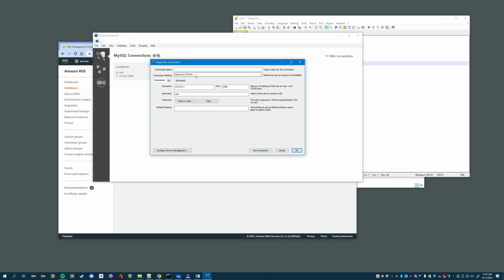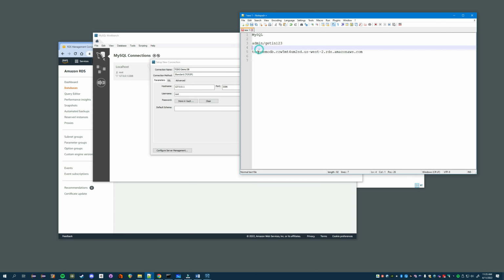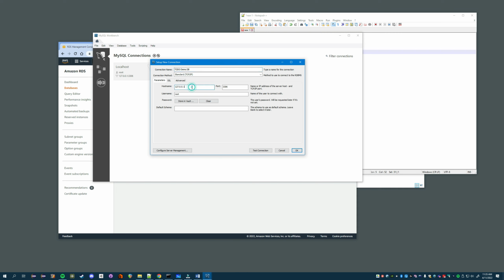We'll call this the to-do demo DB, just give it a name. Now this is not right, so that's where our IP address comes in. And make sure you get the whole thing.